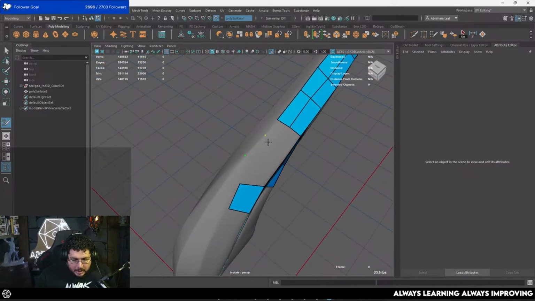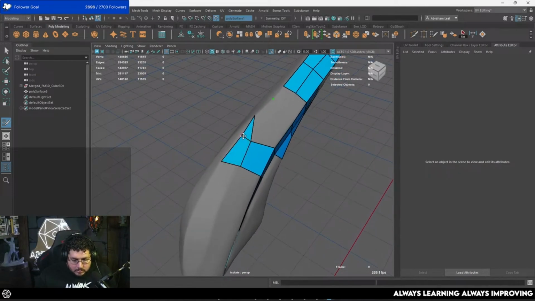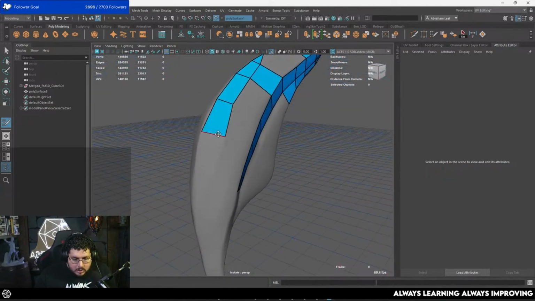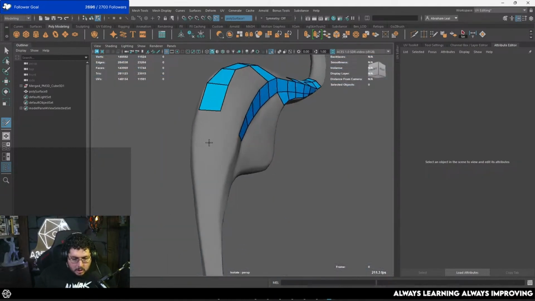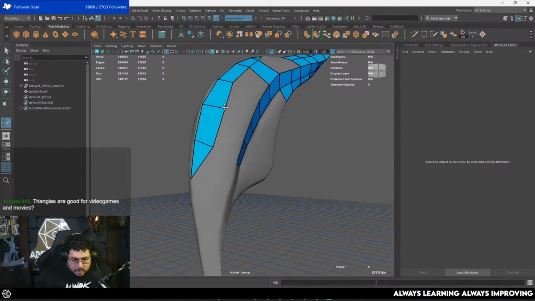That tells me, hey, there's a triangle there. That should be a triangle. And then we can use creasing, or again, edge loops. There are ways to control the flow of topology. Right now, for this very basic retopology, I am going to use triangles.